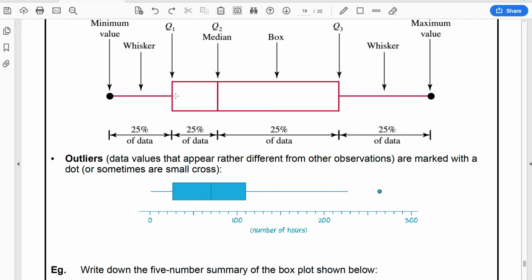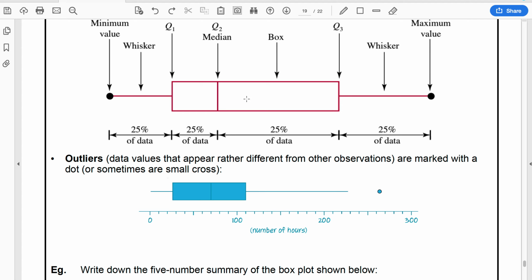And then if you find your median, you can actually break that up into 2 quarters. So we've got a quarter here and we've got a quarter there. The only reason the sizes of each section in the box are not the same is because our data is actually clustered more together in this section, and it's a bit more spread out in that section.